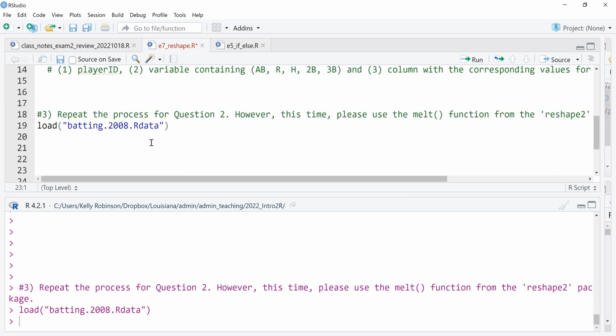So there's two parts to this question because we're just repeating the process from number 2. So the first thing I need to do is subset the data just to get the astro information. So D, I think it's maybe D.